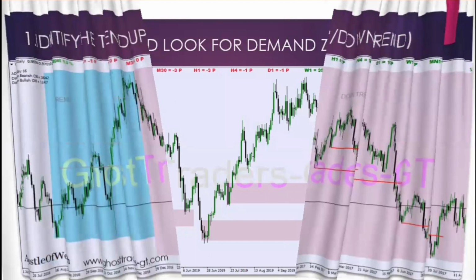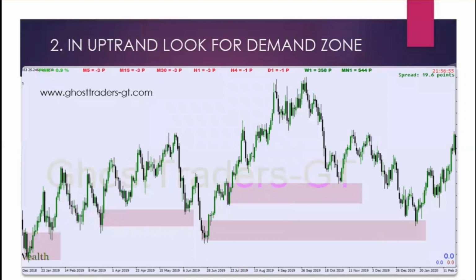Okay, so as I've mentioned, now we are looking at an uptrend. This is an uptrend. So in an uptrend, we are looking for what? For demand zones only. As you can see, it's just that I didn't write demand zones and stuff like that because I was just tired. So as you can see, we are in an uptrend. What are we looking for in an uptrend? We are looking for demand zones.